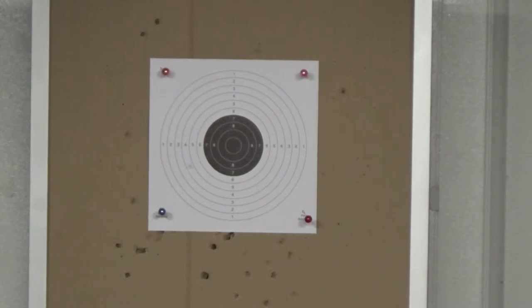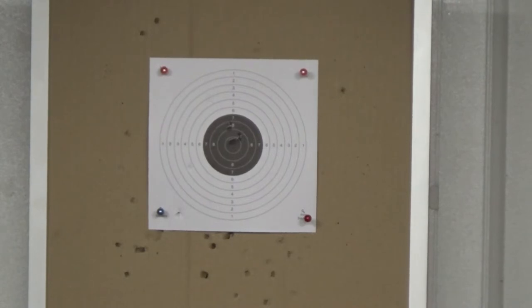Now with 0.3g BBs — I haven't messed with the hop at all, so we'll see how it does. I'm not too sure where that dropped but I think it was just slightly bottom left. Dead on. Dead on again — Jesus Christ! There are a few shots I'm not sure about, but I've got at least two or three in the middle. For a six-shooter, this is really good, and it's got the adjustable hop as well — I'll have to pick one of these up myself.